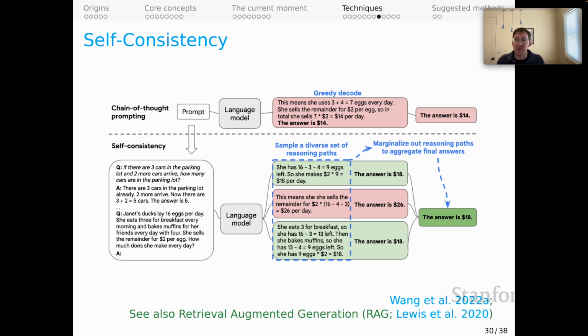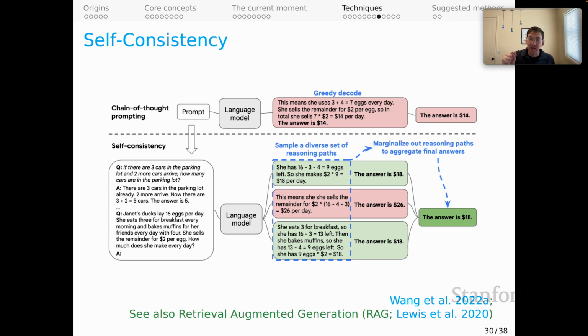Self-consistency is another powerful method. This is from Wang et al. 2022, and it relates very closely to an earlier model called retrieval augmented generation. This is a complicated diagram here. Let me zoom in on what the important piece is. We're going to use our language model to sample a bunch of different generated responses, which might go through different reasoning paths using something like chain of thought reasoning, and ultimately will produce some answers.